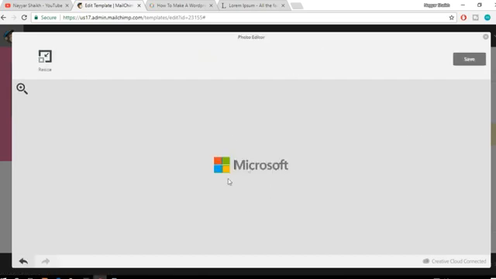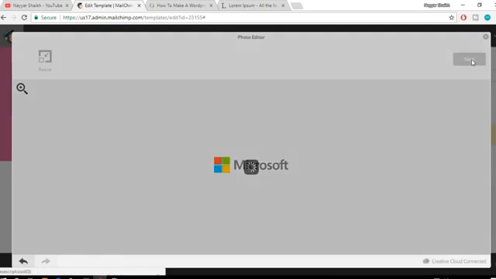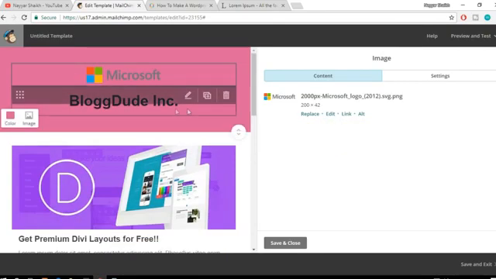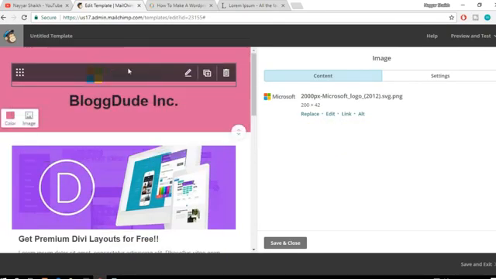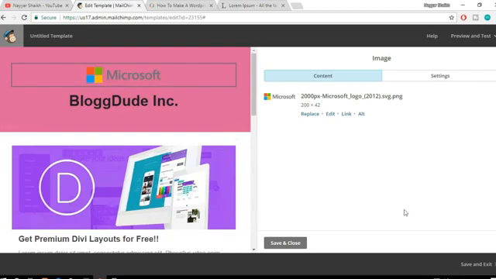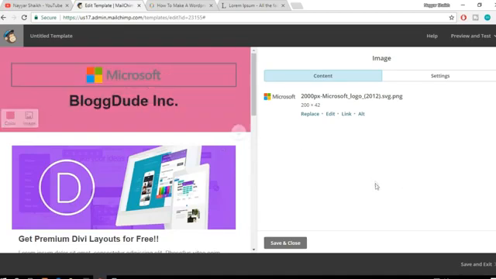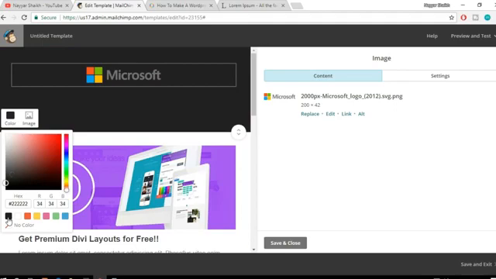So this is how it will look, very small, but we want a small logo. Logos are obviously small. Click on save. Okay, so the changes have taken place. You can see the logo over here, and I can also notice that the Microsoft text is not looking very good because the background is light. So let's select some different background color like this. Okay, so this is now looking nice, and now we cannot see the text.